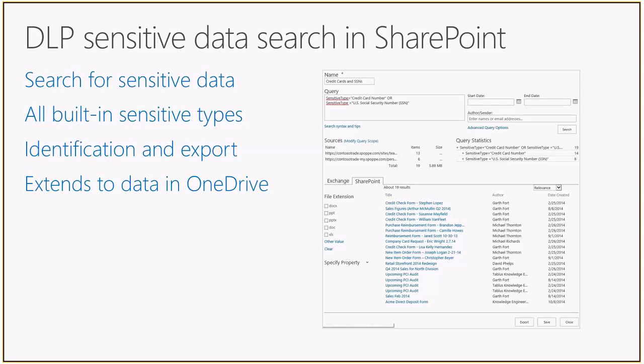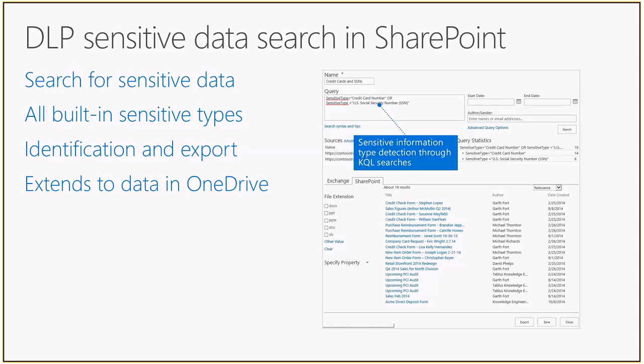So now with these DLP policies and this one centralized shop for your compliance center, you can actually go in and run reports and see, all across your organization, you can search all of SharePoint or all of OneDrive and see where all of this particular data resides, which is extremely useful because now you can say, oh, look, we have all of this data with people's social security numbers that is outside of the HR site collection or outside of the purview of the individuals that are dealing with that specific content.